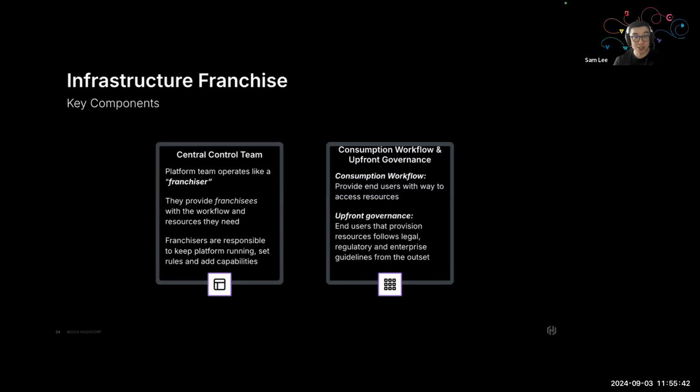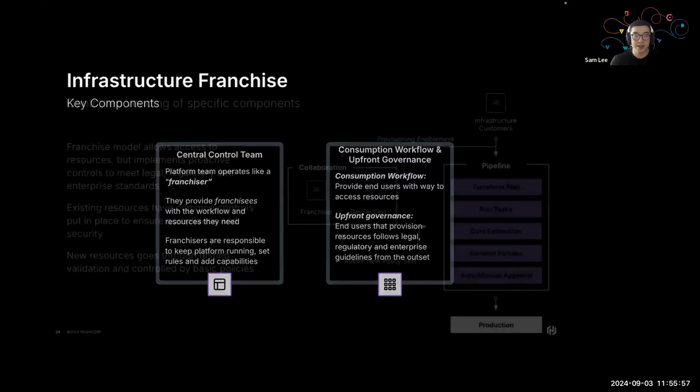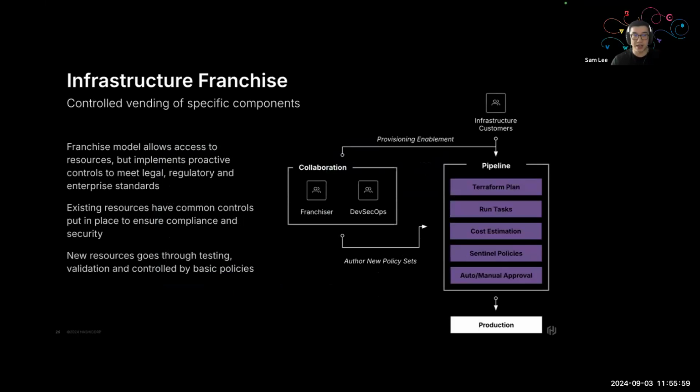Then you also need to consider your consumption workflows, because you want to be able to onboard your end users in a very appropriate and very easy to understand manner. And these end users need to provision resources in accordance with what your guidelines look like. So one thing to consider as you're implementing the infrastructure franchise model is that you want to keep your policy as code up front and center, because with all these controls, the earlier you build them and have them in front of your provisioning process, the higher the ability you have in shifting your security a bit more to the left so that it adheres to the organizational standards as well, as you can see on the right side of the diagram.